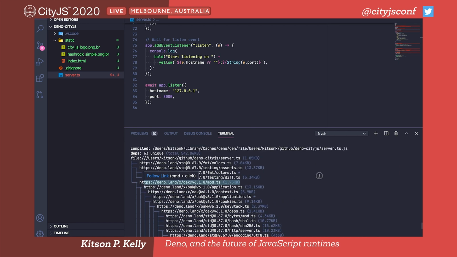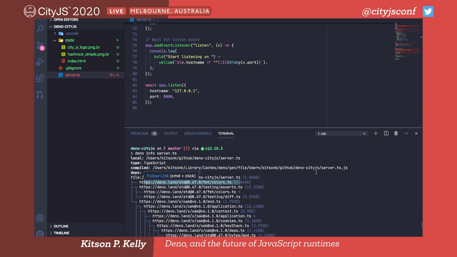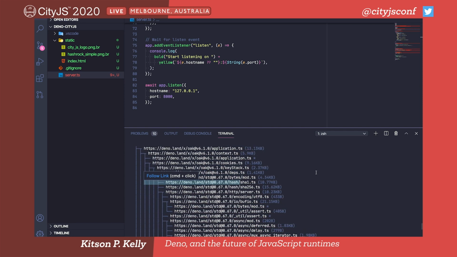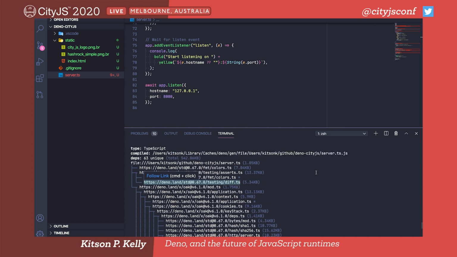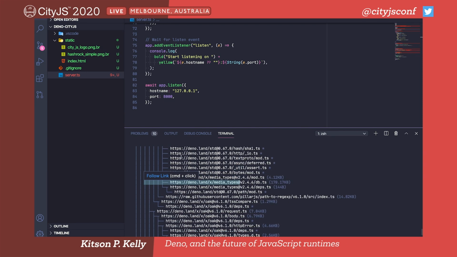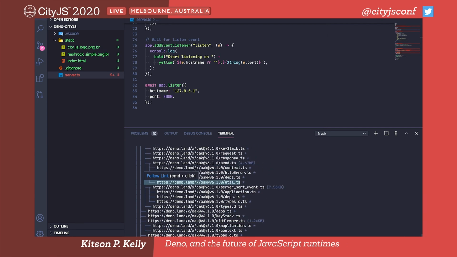And you will get all of the dependency tree, including the file sizes and that sort of thing. 63 unique dependencies. It's half a meg worth of code, and you can see all of that here in deno info.